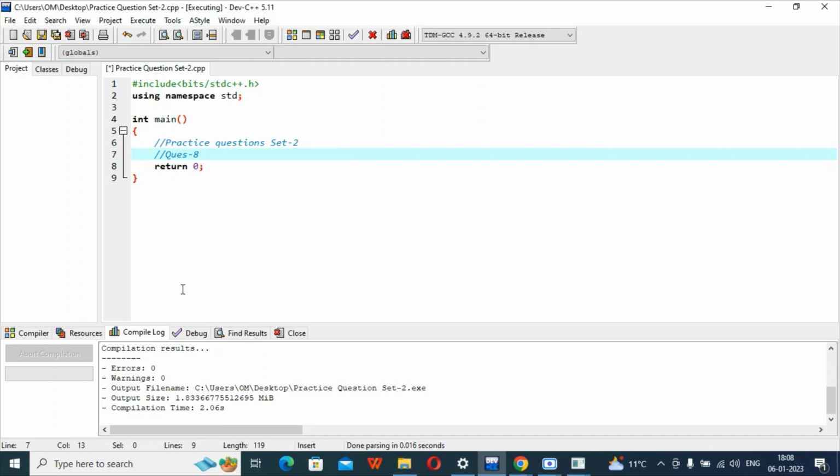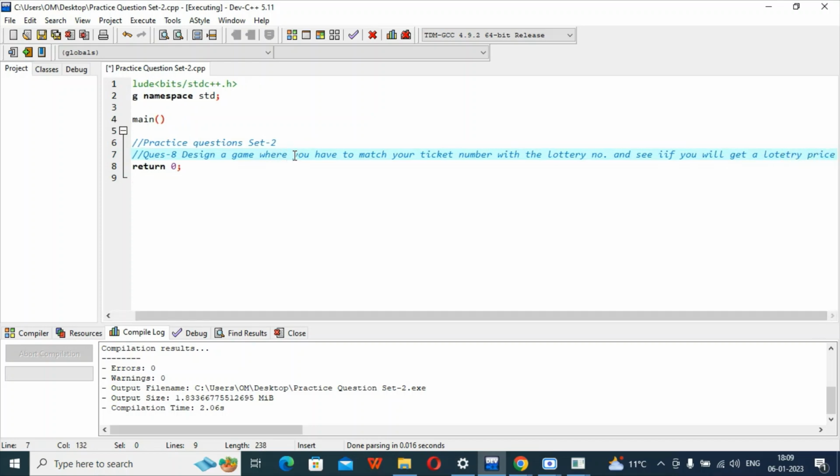Question 8. Question 8 is, design a game where you have to match your ticket number with the lottery number and see if you will get a lottery prize.